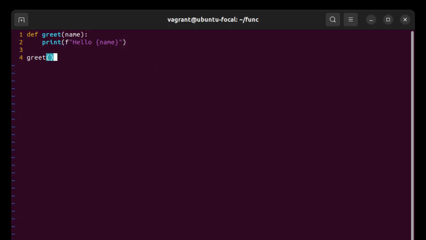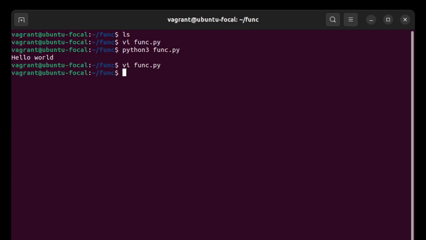So now our new function is expecting some input. When we call it, we have to ensure we supply the expected input. So we call it with Dennis, and now let's run again. You see the difference from the previous function: now we are getting hello plus the name we are substituting here.